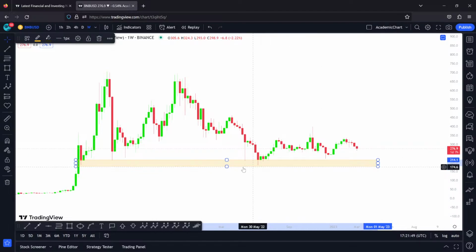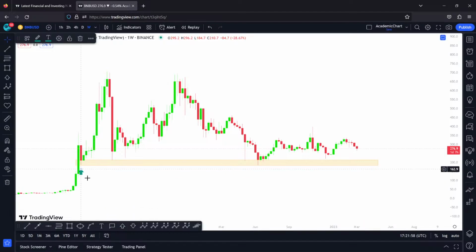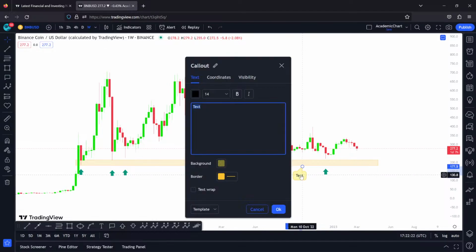What is important to me to draw is this very important historical support zone. I can clarify it by adding some arrows here, where price reacted to this several times. Also maybe here. We will come back to that when we jump into the daily view. So it is enough. Let's just add a callout that somewhere here it was the 78 percent of Fibo.